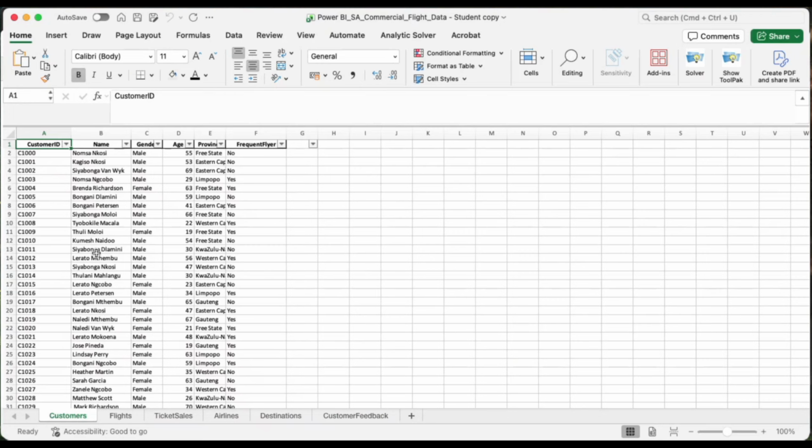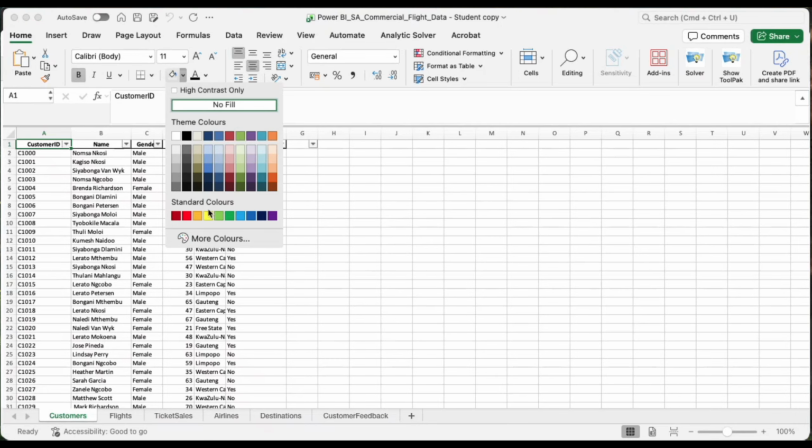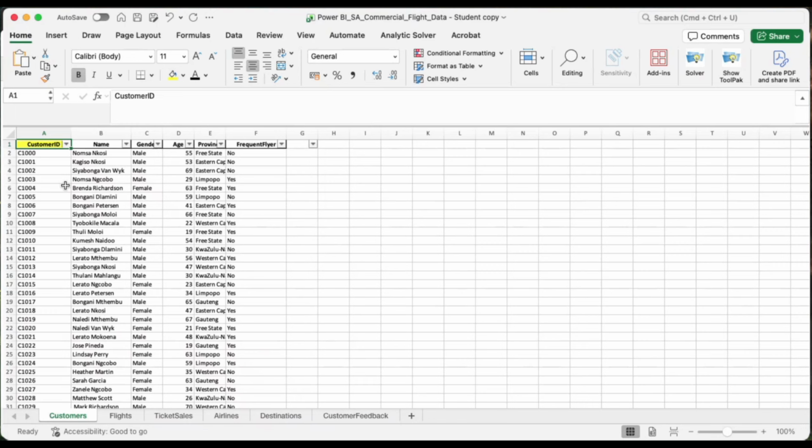I always like to look at the data and make sense of it, and say, okay, within this one, customer ID looks like the unique identifier of each of these customers. They could have similar names and surnames, but based on the customer ID they are different people. Within the flights company's data, we know it's a different customer or flyer.